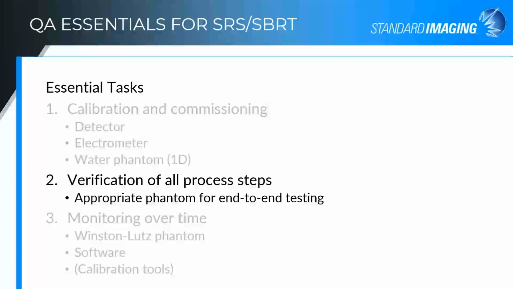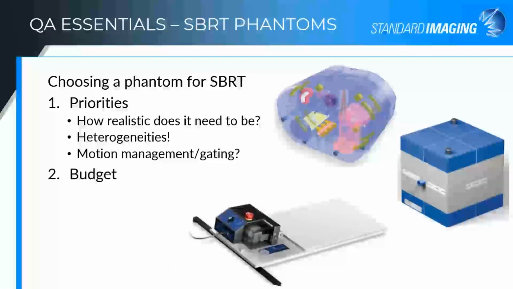Mm-hmm. So since they don't usually start with those multiple metastases in the brain, I've often asked customers, if you're starting a program, what are you starting with? And very often it's SBRT, and it's often SBRT lung. Sure. That seems to be a real common one. So let's go ahead and start by talking about SBRT and what phantoms we would have available for that.